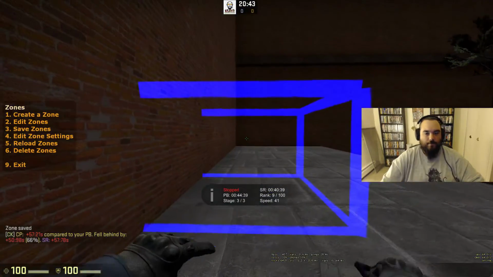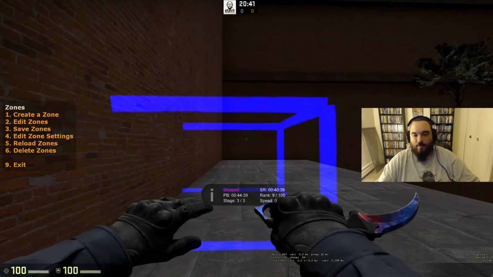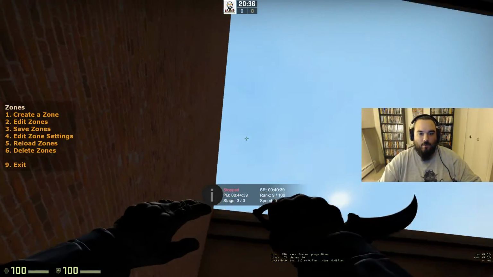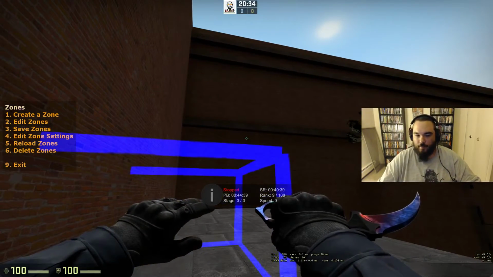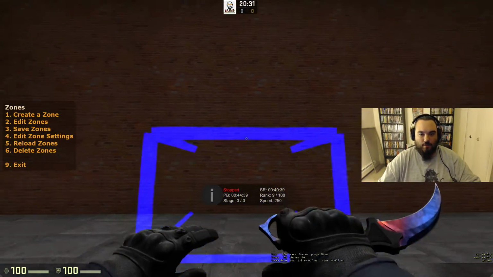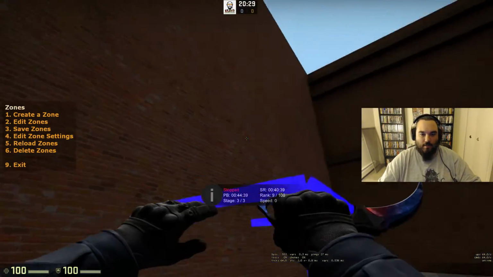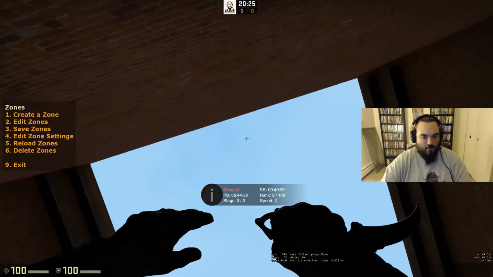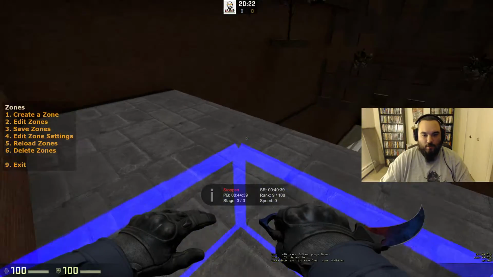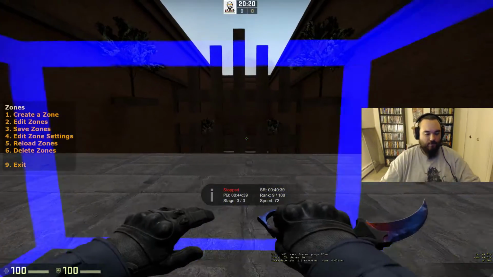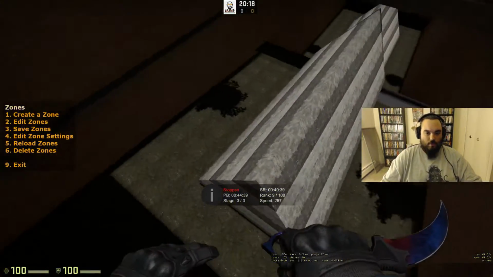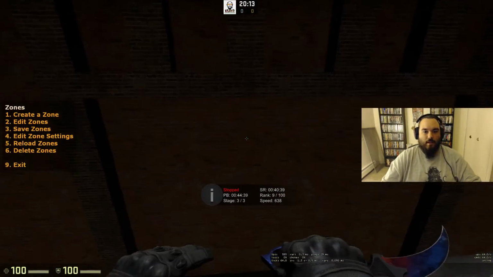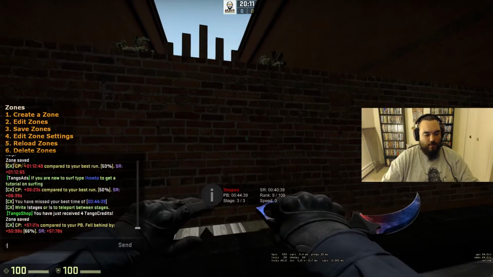And we are. Good. The important part to remember about zoning is some maps, the teleporter up in the sky has a weird player clip. So if you make this stage zone too high, sometimes you'll get stuck up in the air on the stage. Like, you'll end up here above the zone and you won't be able to do anything. You'll just be stuck there. But you also want to make sure that you make the stage zone big enough so that it captures the player as they go through the stage.